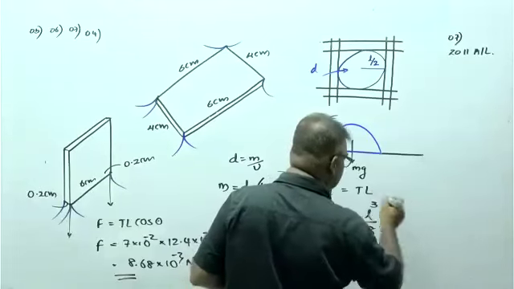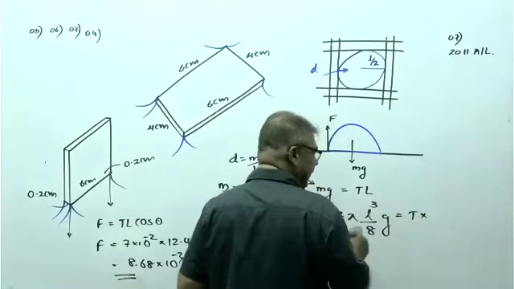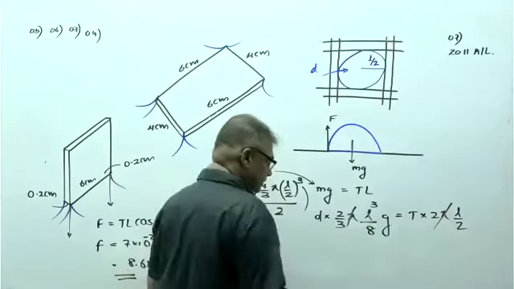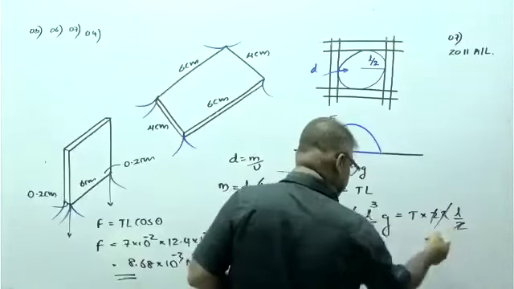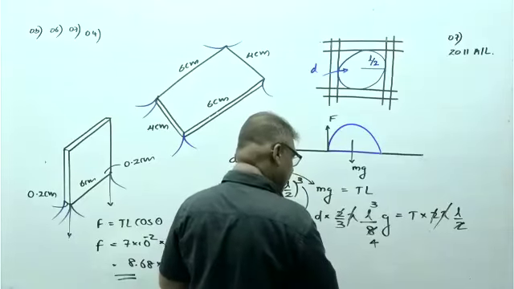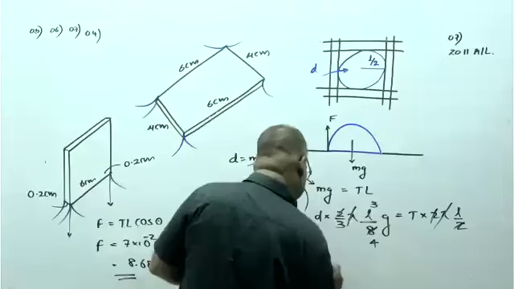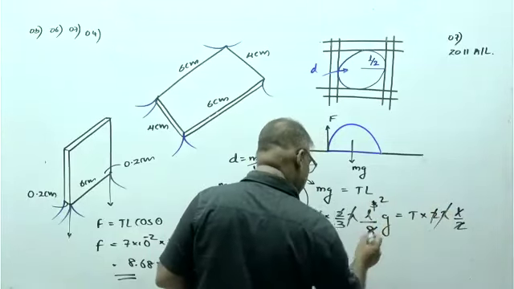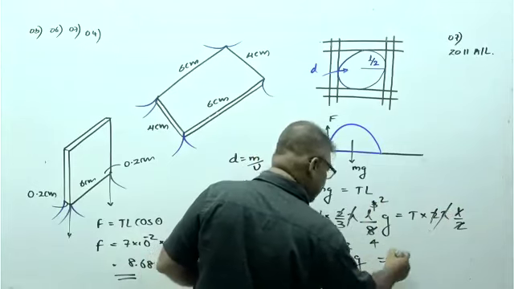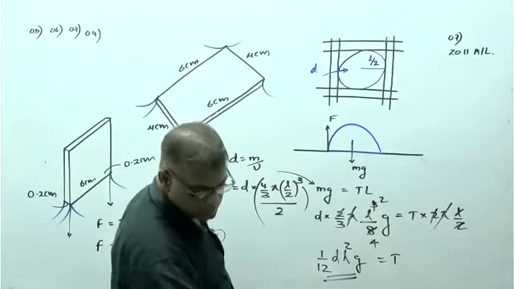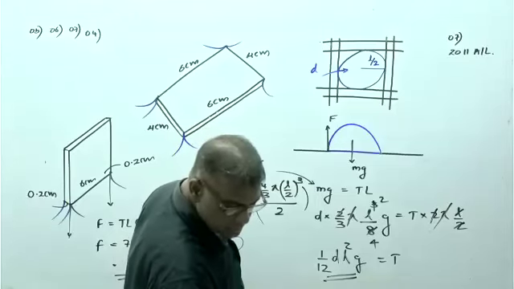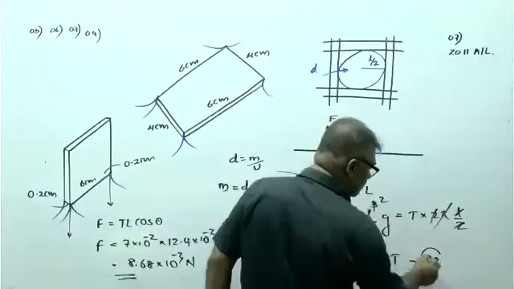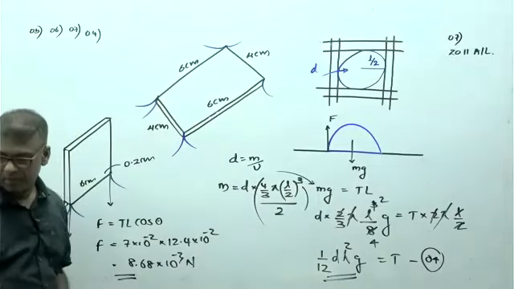G equals T. So first tension times L. 2 pi R, no? R is L by 2. Pi cancel. Here 2 cancel. Here 4, 12 should come from here. 1/12 density D. L, one L cancel, L squared available. L squared D G equals T like this. Then the answer is 1/12 L squared D G. The fourth answer is the correct answer. Right? Yes.